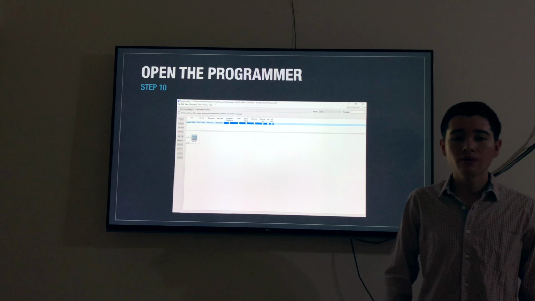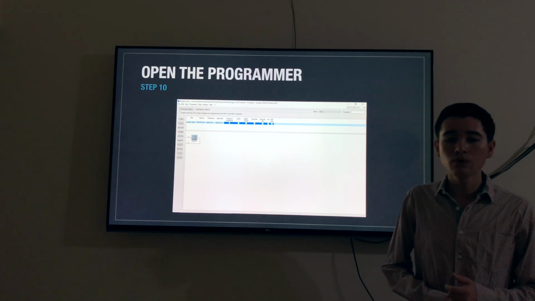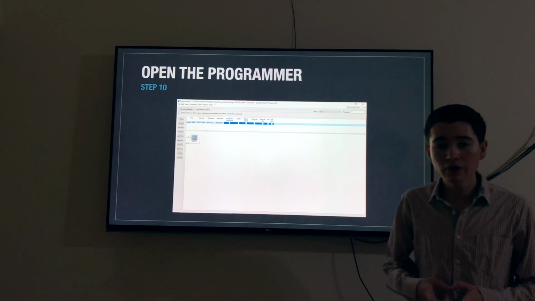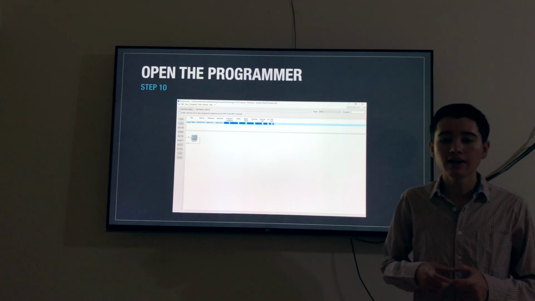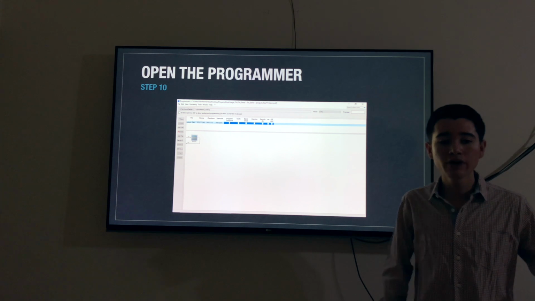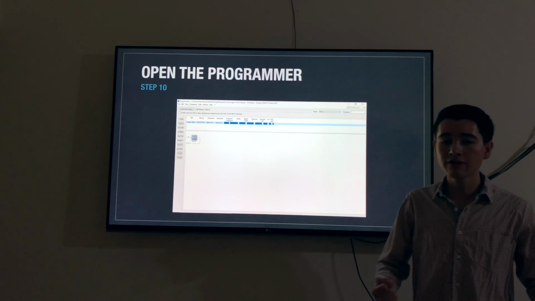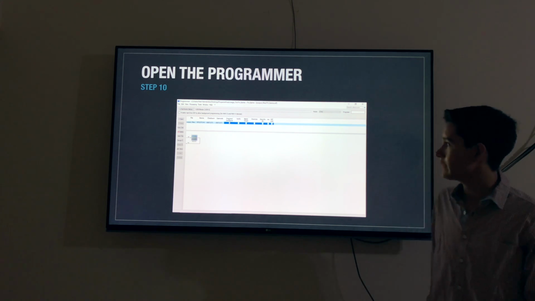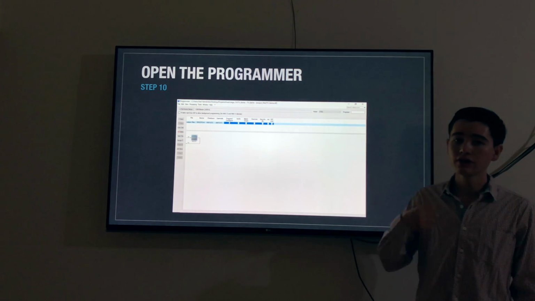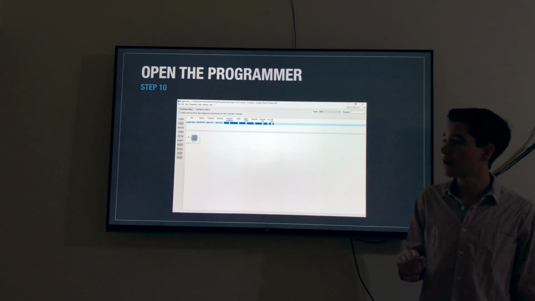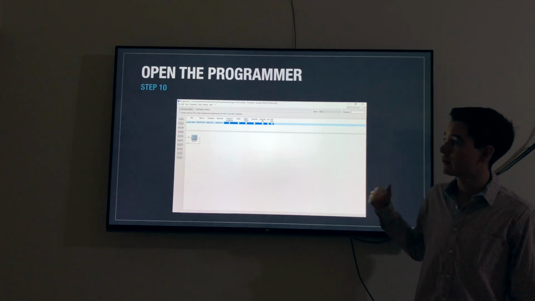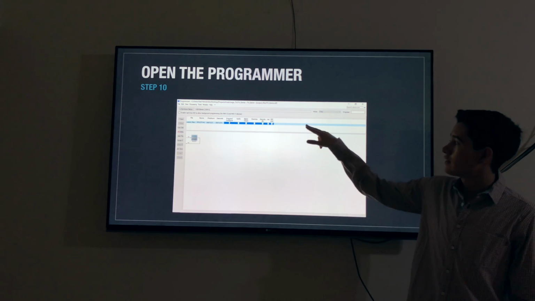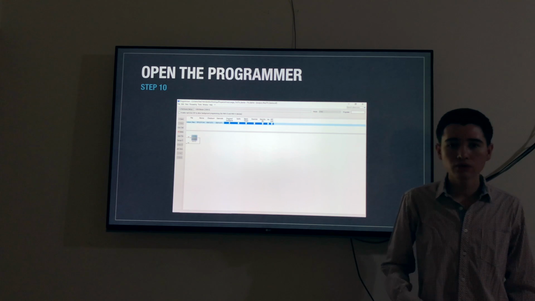Almost we finish. We need to upload the program to the FPGA. At this point, we need to connect the blaster to the computer and to the FPGA, and the FPGA needs to be on, okay? Okay, we are going to Tools. In Tools, we are going to select Programmer, and this window is going to appear. If we don't have the file selected, we need to go to the next step.